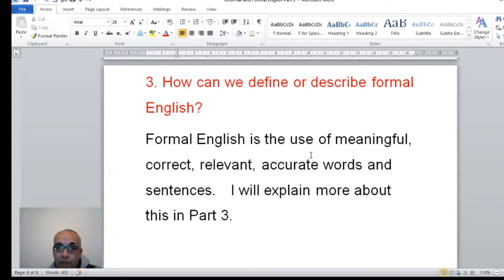If I say, where do you live? If you tell me I live in Germany, that's okay. The question and the answer match. The question is relevant to the answer, and the answer is relevant to the question. There is a match between the question and the answer.